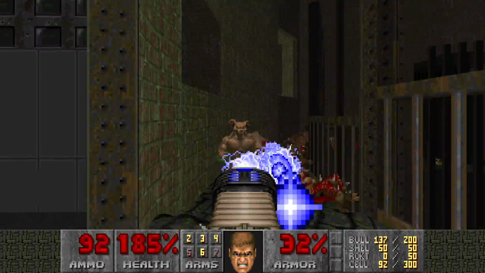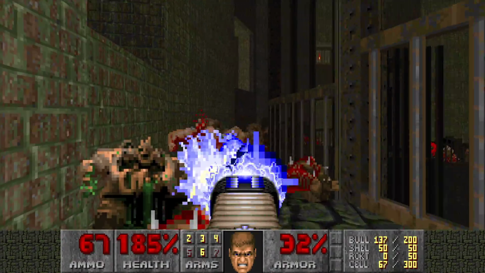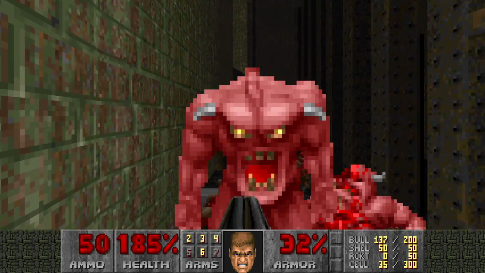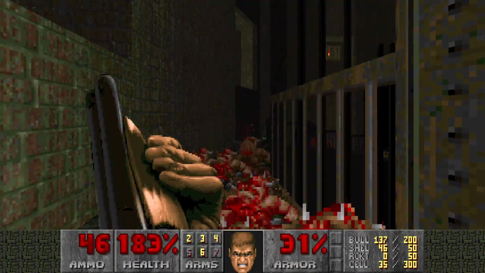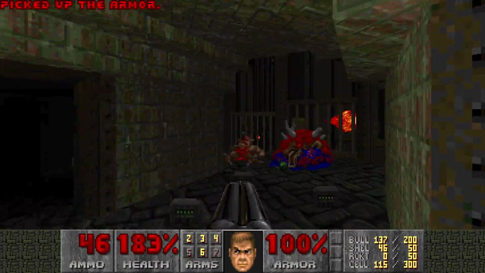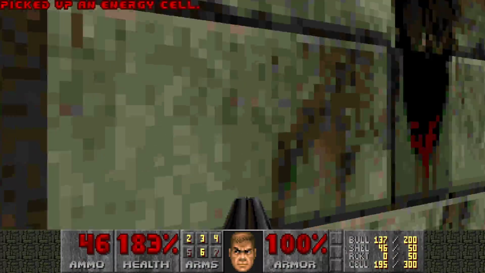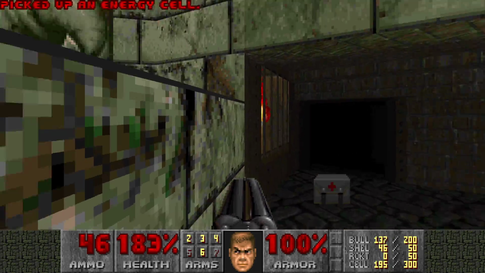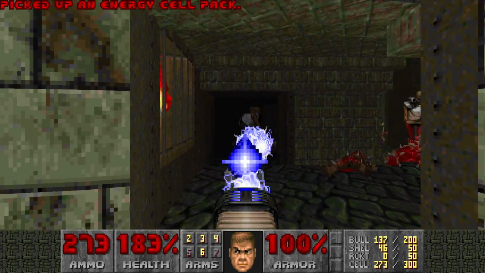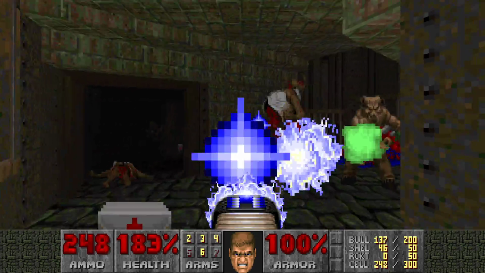Now spam that plasma gun, because there's quite a number of enemies. If you don't feel like spamming the plasma gun, that's fine. You can just use the super shotgun and slog through this area. But there's plenty of cells here. And there's even more right here in this secret. Which is why I like spamming this thing.